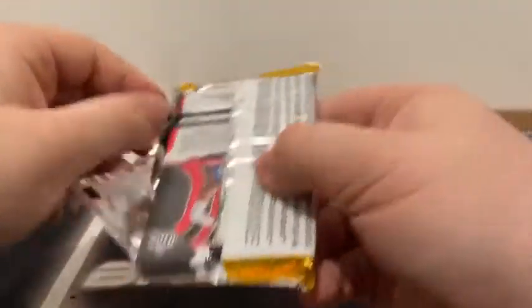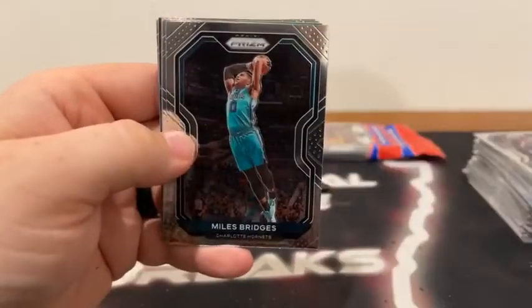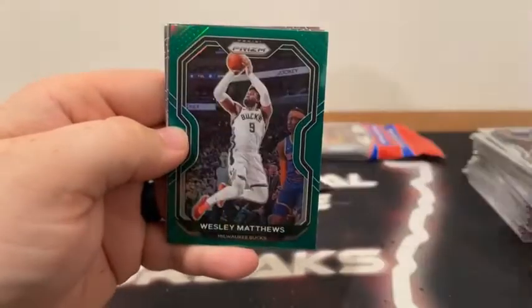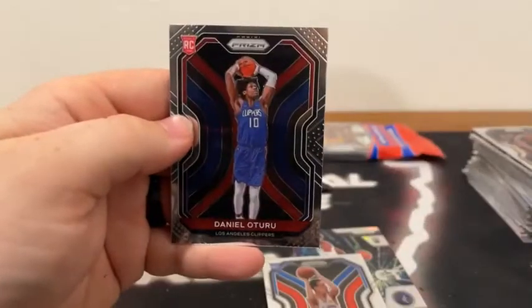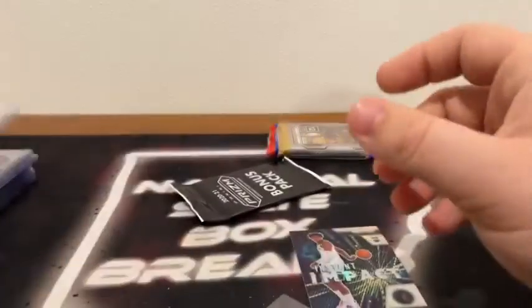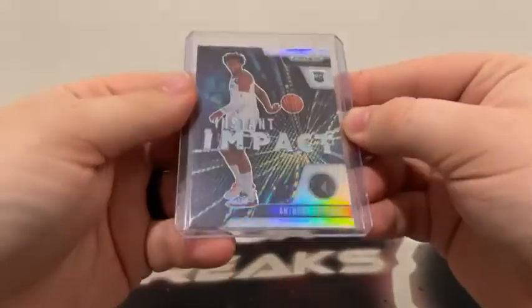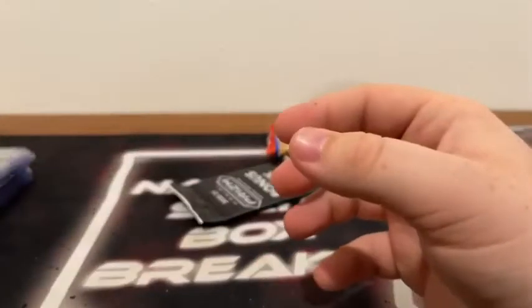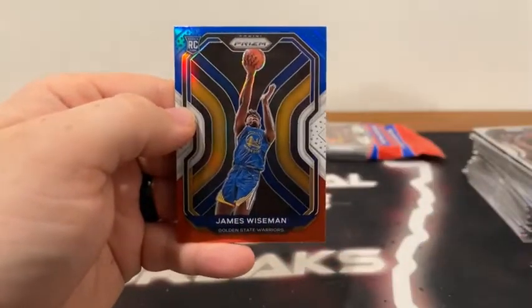We will do a recap at the end of the break. Here's Malcolm Brogdon, followed by Robert Williams. Got a Frank Kaminsky, followed by Daniel Theis. Miles Bridges. There's Jordan Clarkson. Our silver is Nikola Vucevic. We've got a green Wesley Matthews. And instant impact is another Anthony Edwards for the T-Wolves. There's Pokusevski, Andre Drummond, and Daniel Oturu for the Los Angeles Clippers. I'm going to go ahead and sleeve all three of these — got the base of Oturu, here's Pokusevski to OKC, and then we also got the silver instant impact of Anthony Edwards. Very nice — the silver prism instant impact of Anthony Edwards, I just noticed that. Our red, white, and blue — we've got Jeff Green, Anthony Davis, and a rookie card — it's our first James Wiseman for the Golden State Warriors. Sleeve and top load, and that's a good way to send us into the final pack.